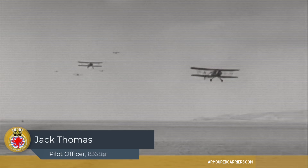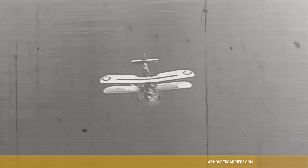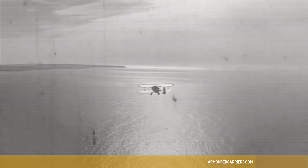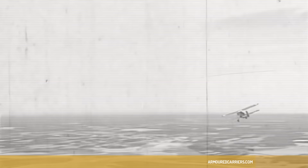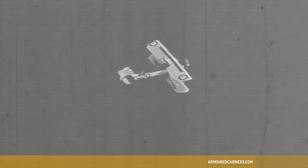It had no vices whatsoever, which in a sense made it a dangerous aircraft for anything else you flew later. A Swordfish wouldn't spin. If you dived the plane down, yanked the stick back and let it stall, it would just do a stall turn — it would gracefully slide over. If you put the rudder to one side and didn't touch the rudder, it just drifted down and picked up again. Officially I think it was 60 knots, but you could actually fly it at 55 knots with a fair bit of engine on, and you could even get it down below that if you put enough engine on to hang it on the propeller. If it did stall, it only fell gently forward.